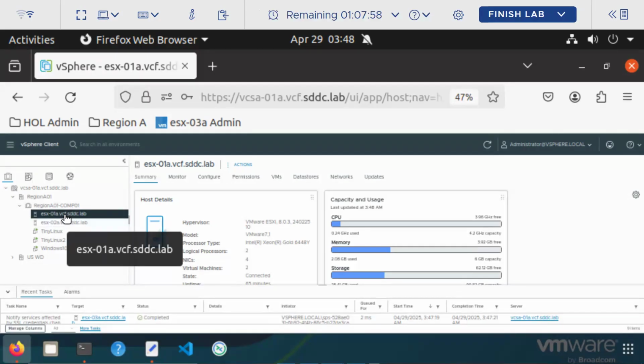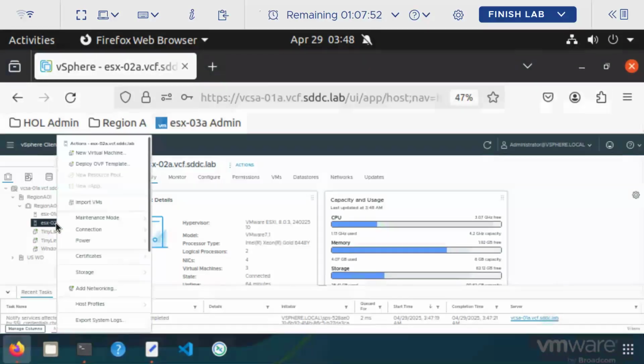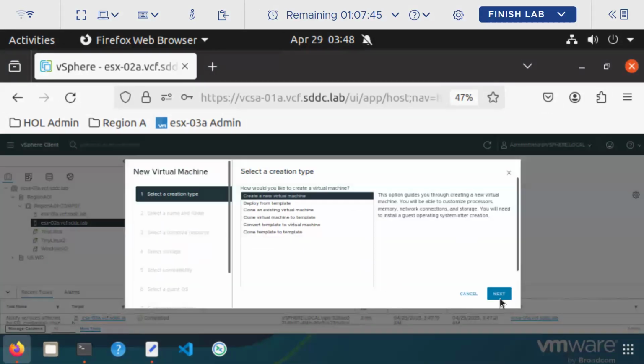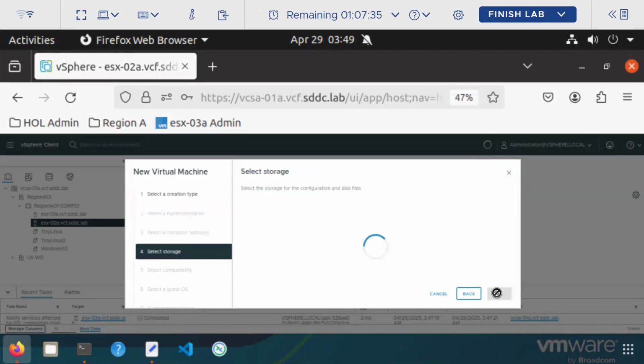If you want to create a VM, for example on ESXi2, just right click on it and deploy a new virtual machine. It's very simple. The same way you create a VM through ESXi, you do it here also.